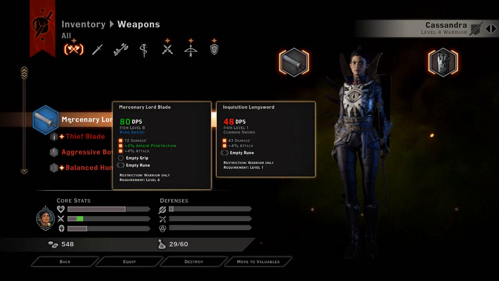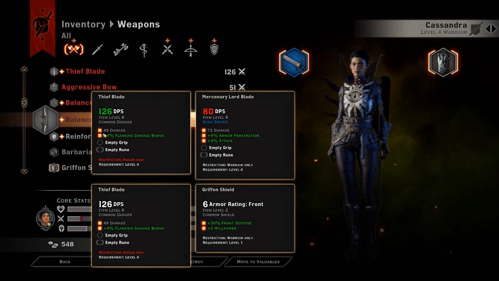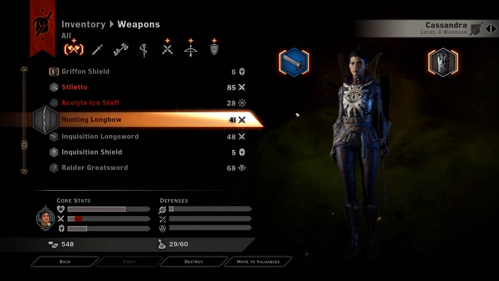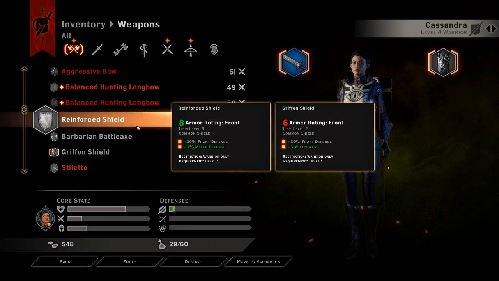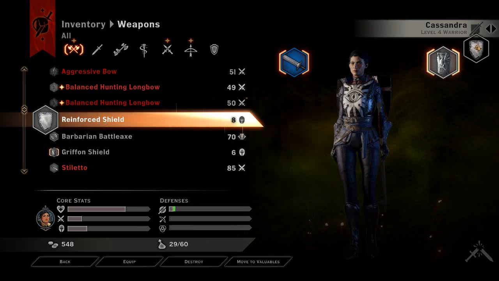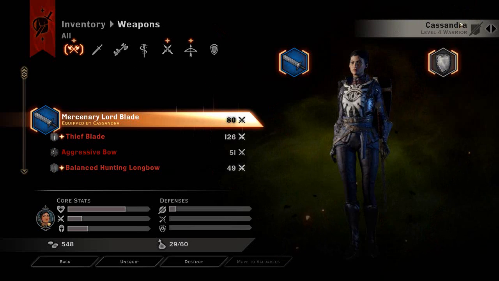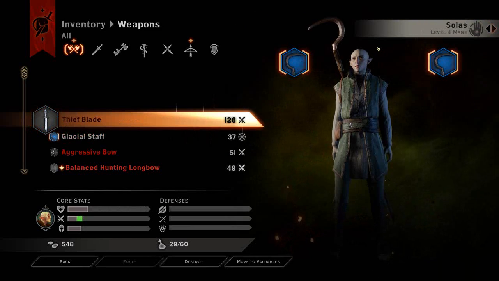Cassandra, can she use Mercenary Longblade? Yes, perfect. And did we have another shield for her? Not the Inquisition shield. We picked up a shield, I'm sure. Reinforced shield. This one gives melee defense instead of willpower. I think that's better for just now, although if willpower is the same as in the other games, it gives you a bit of magic resistance. We can check that out though.